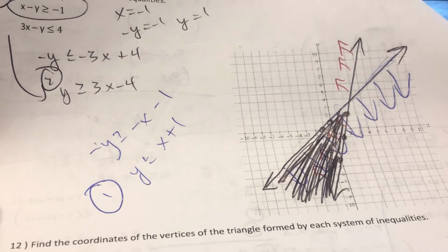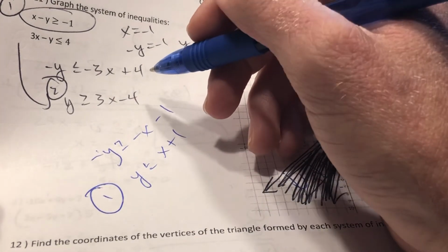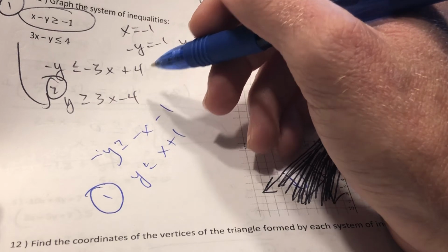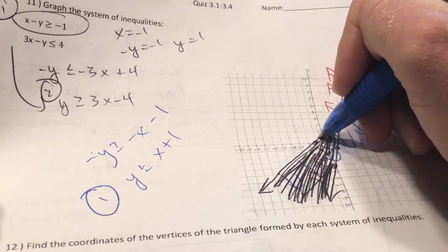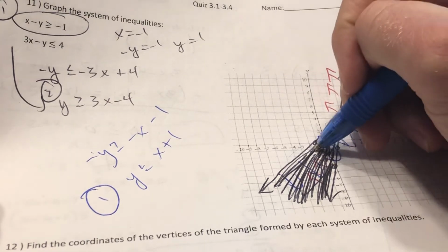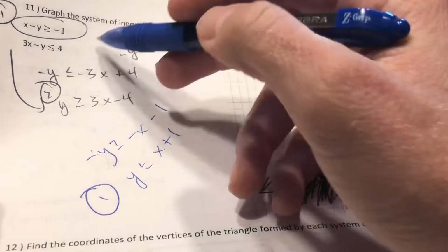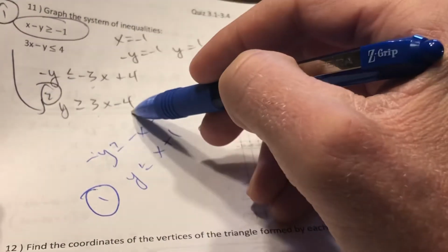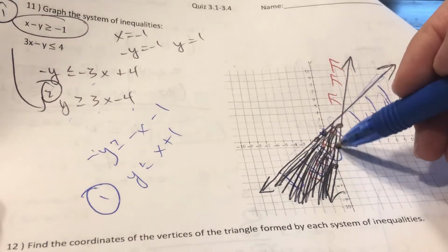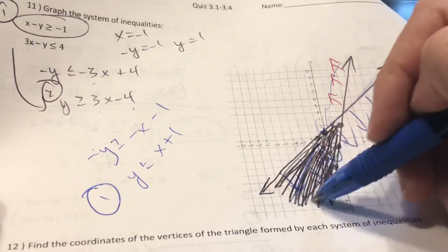And if you put it in slope, we made a mistake there. You have negative y is greater than or equal to a negative x minus 1. Divide everything. You got a positive 1. Oh, less than. I'm sorry, I can't read. And you're shaded below. So we're all good there. All right, in the second one, I moved the 3x over and divided by negative 1, and that's what we got. Negative 4, up 3 over 1, up 3 over 1, and greater than or equal to means you shade above. That is the intersection.